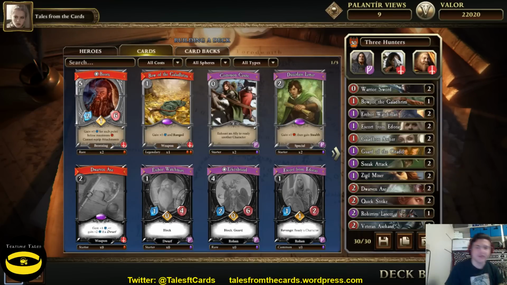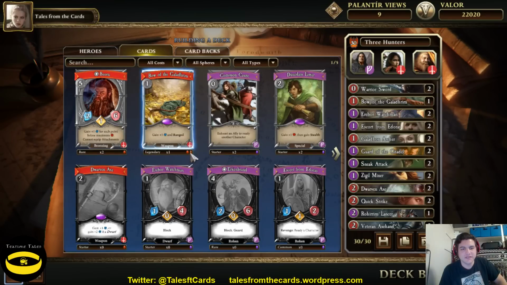Okay, let's hop through the deck list real quick. We've got 2 Warrior Swords, of course, it's 0 cost, that's good. 1 Bow of the Galadhrim, mainly because I'm not totally convinced how good this one is yet, but I might as well make use of it. This is a level 2 tactics card, meaning you need 2 tactics heroes to use it, so I have that and I'll throw 1 in. 2 Airborne Watchmen, 2 Escorts from Edoras, 2 Galadhon Archers, 2 Guards of the Citadel. That's our suite of 1 cost allies that I love using so much.